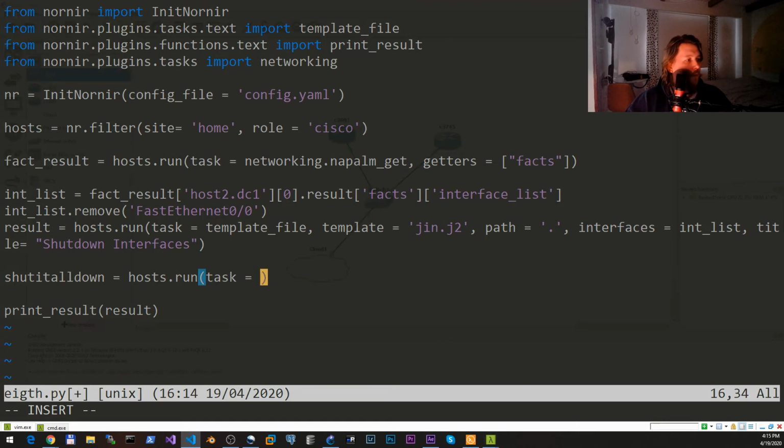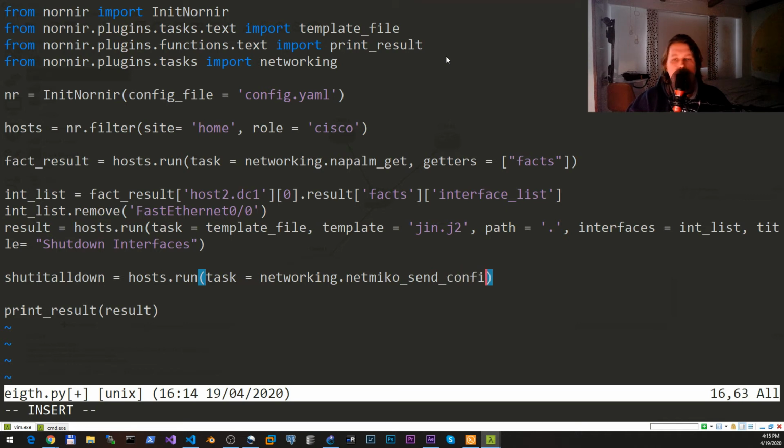We need to import the networking here. It is already imported. netmiko_send_config. And let's just... How should we do this?